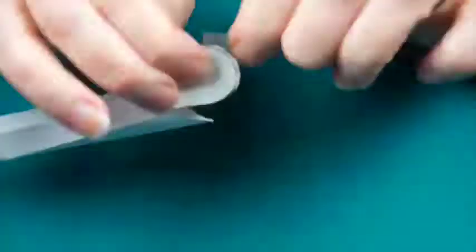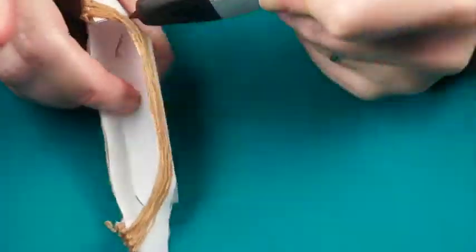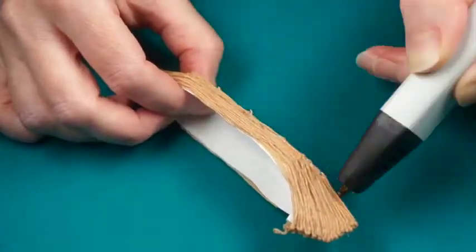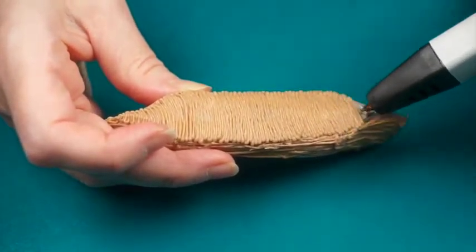To form the top, curve the ends over your finger and tape. Cover the outside of the form and tape so it's easier to remove. Draw a line of wood filament along the tip of each end, then draw horizontal lines back and forth. Fill in the bottom, then remove the paper form.